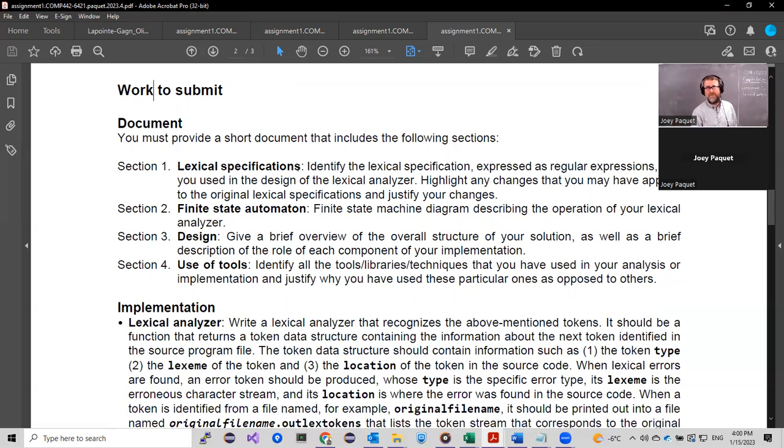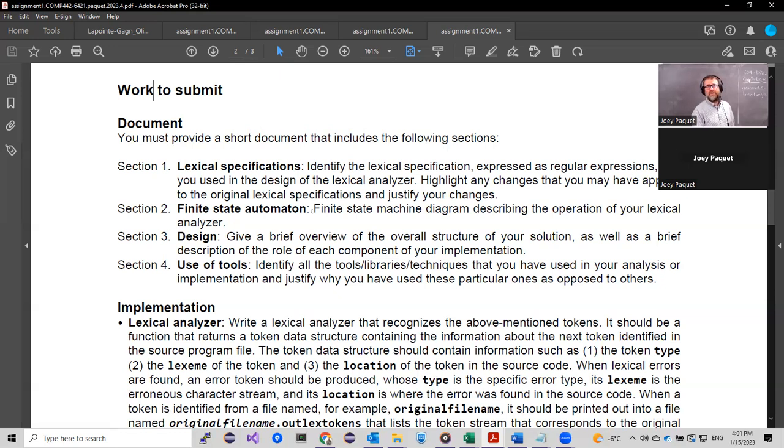You have to provide your own lexical specification. Whether it's the one I provide or one that you changed, you need to provide your own lexical specification. By the way, as I said before, if you change the lexical specification, you will lose marks, but you have to provide it anyway.